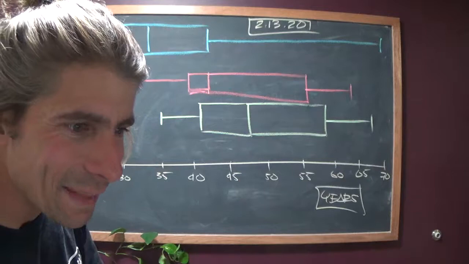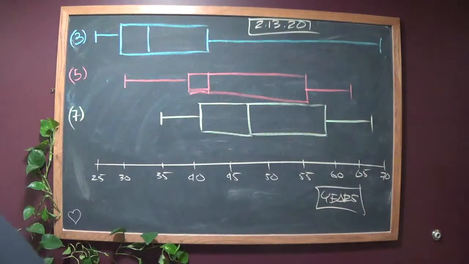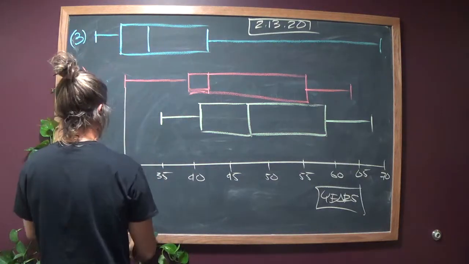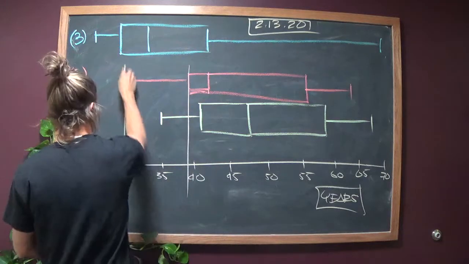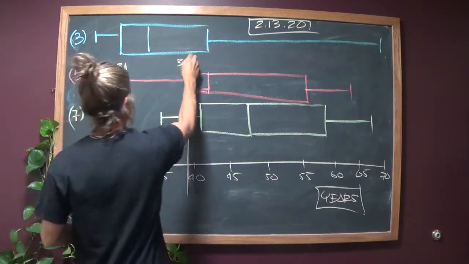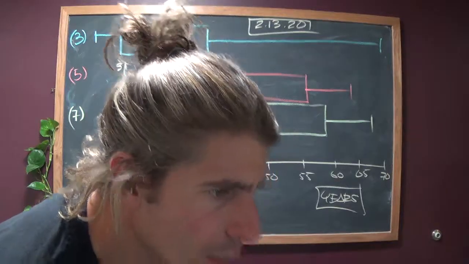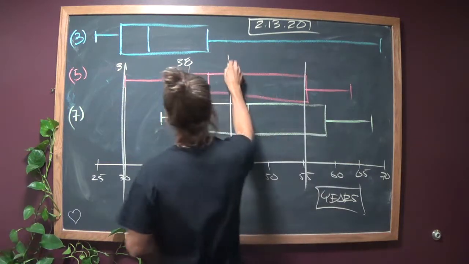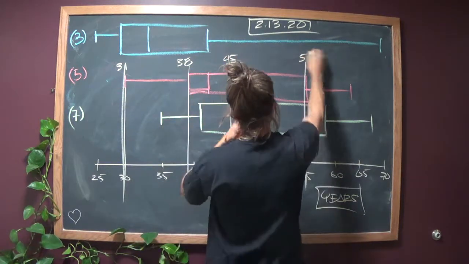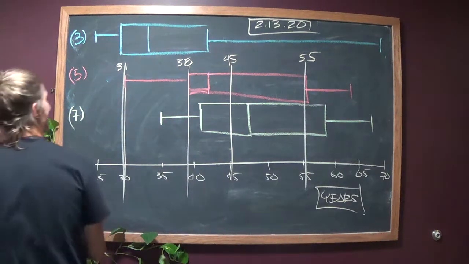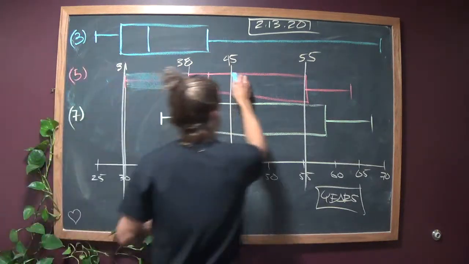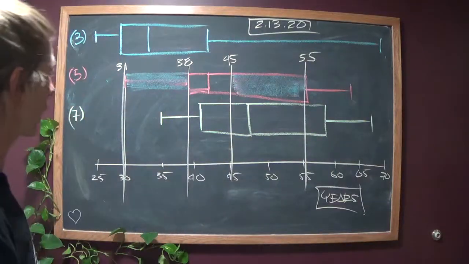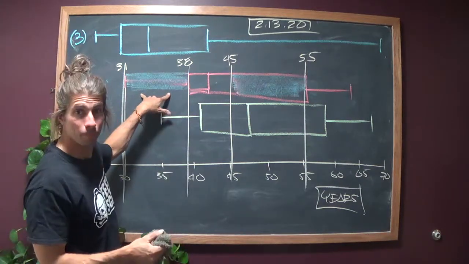Are there more data in the interval 31 to 38? Let's mark that. We're still looking at 5 Series now. 31 to 38. So here's 31, I'm guessing. I think they've just given us the values here. Or the interval 45 to 55. Yeah, I think they just gave us a little more accuracy than I had. Okay. So are there more data here or here? And this is actually very parallel, congruent, honestly, to an earlier problem. There have to be more data points from 31 to 38. There just have to be.